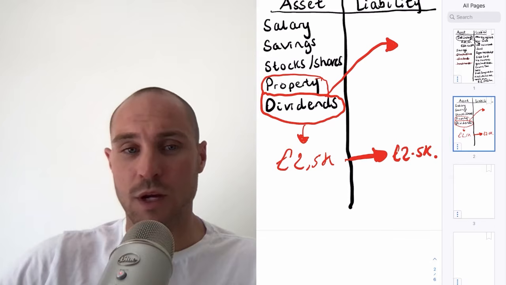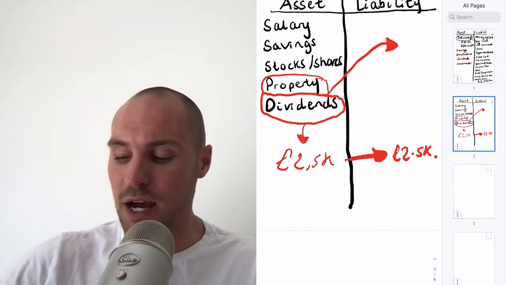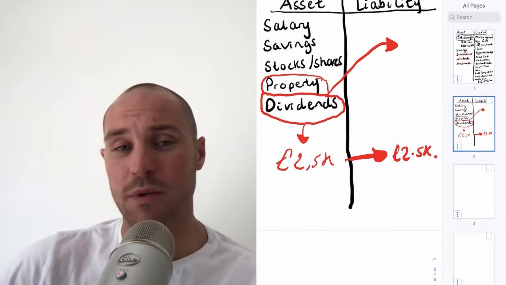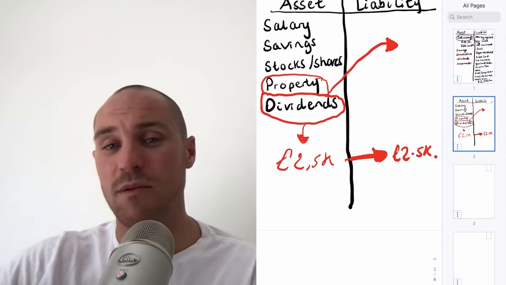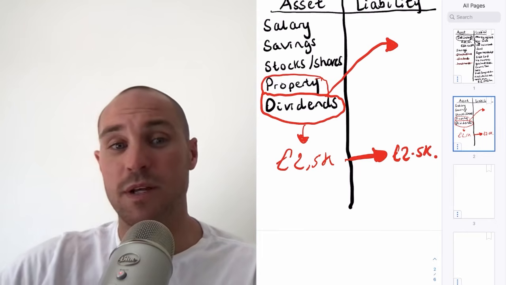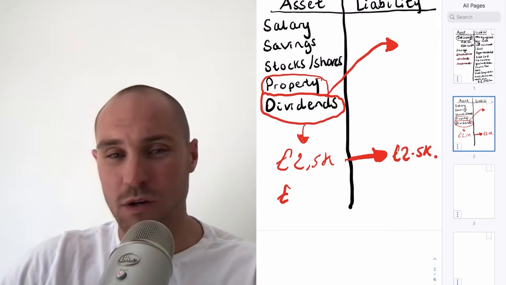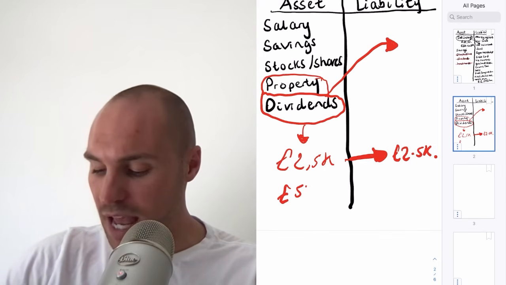So what we want to do in an ideal situation is get our property and our dividends from our business, if we're a business owner. Or if we own properties and we're building a multi-million-pound property portfolio, then we want to get the income from our properties to pay for our liabilities and give us expenditure on top. Now, most people that I speak to on consultations really want to get anywhere between 5K to 10K, right?